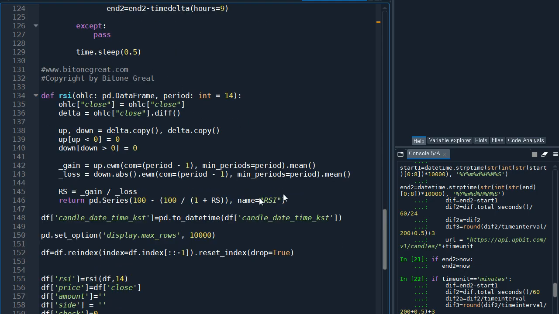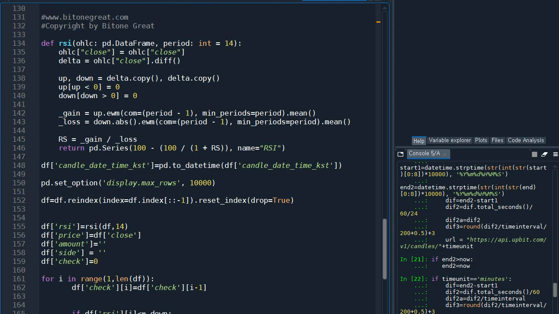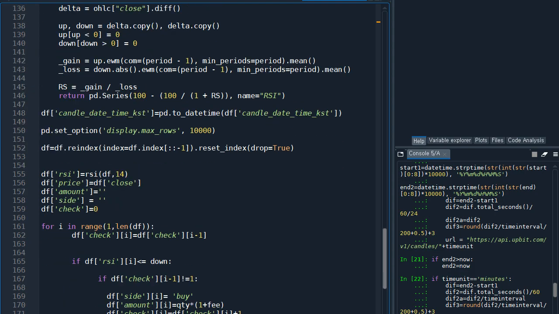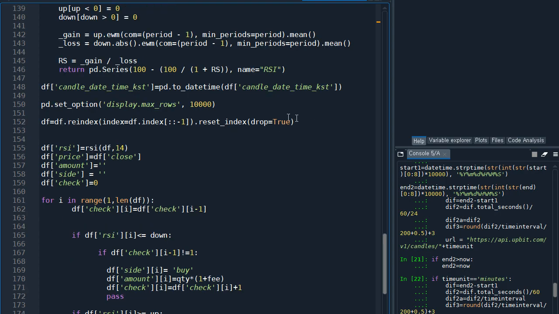And this is the RSI part. Following the formula of RSI, I'm going to calculate the RSI for the backtesting data frame. And I'm going to reindex it, so the combined data frame has one clear index.